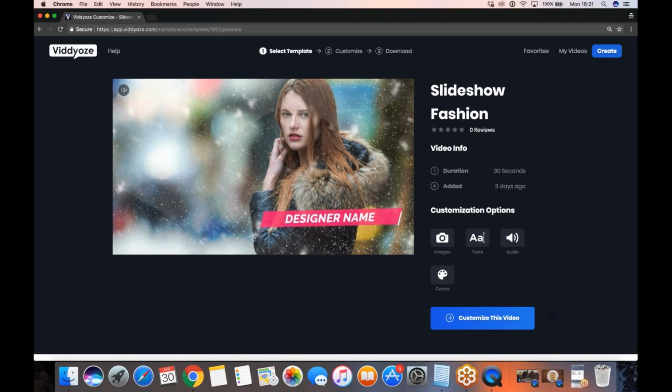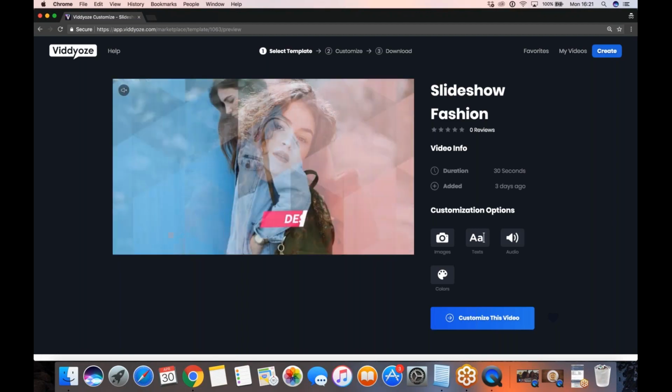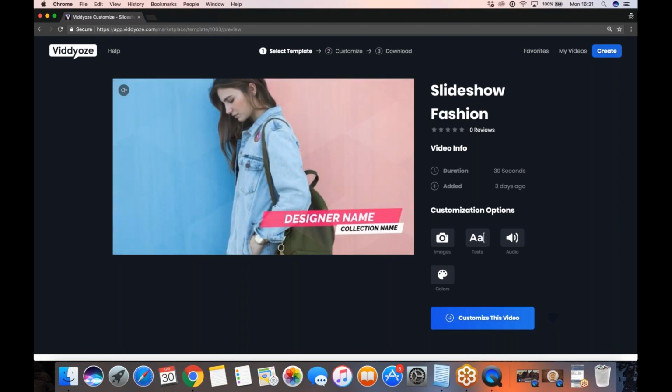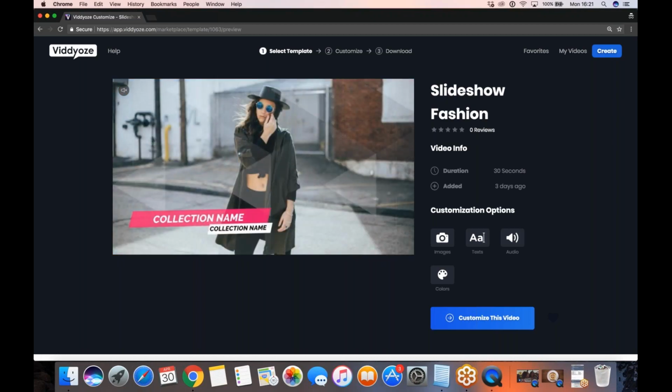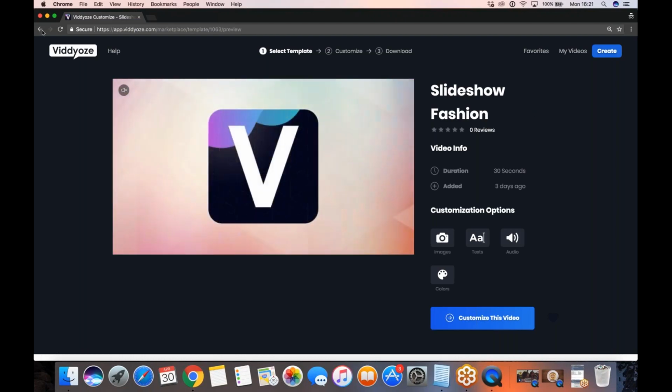So all of the text you see, the colors, and the images that are appearing behind here, they can all be changed out. Of course, we've built this with fashion in mind, but you could easily use this for any other business. It's just about changing up the templates, how they look, in the sense of adding your own images. That could work for any type of business. And then we've, of course, got the logo at the end.